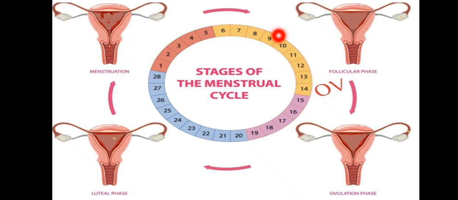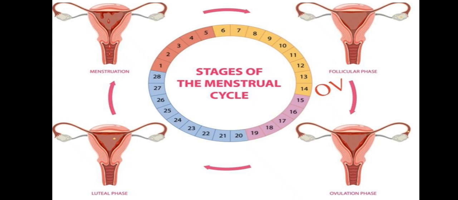Now, if this particular Mary had unprotected sex with a boyfriend at day 10, what you also know is that the sperm can survive up to 5 days. So by the time Mary is going to ovulate at day 14, it's possible that she can get pregnant. Why? Because the sperm can survive from day 10 up to the day Mary ovulates at day 14. If you count the days from here, it's day 1, 2, 3, 4. The sperm even has about 1 extra day remaining, because we said it can survive up to 5 days.